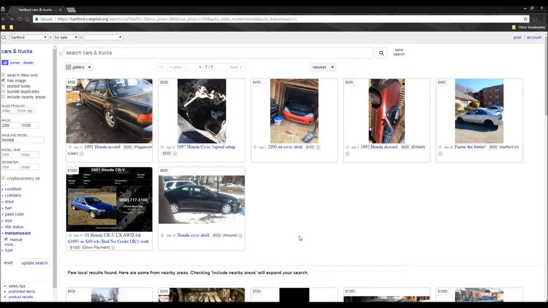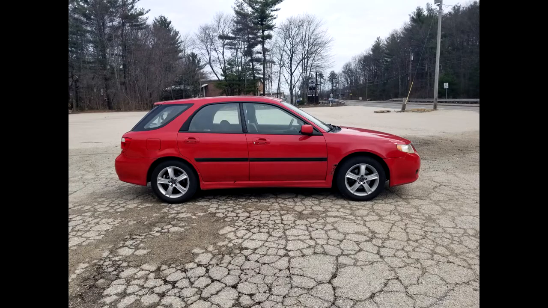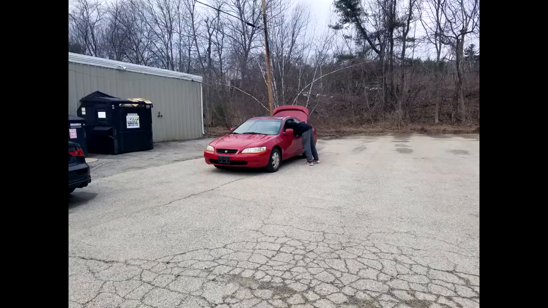So this is what I got, and this is how it was when we showed up to actually buy the car. We drove my Subaru up to Oxford, Mass. Saw the car outside, right in the parking lot. Went out to immediately check it out. They were trying to air it out, I think, because of the slight cigarette and mildew smell, but whatever, it's $150, don't really care too much, put an air freshener in it.